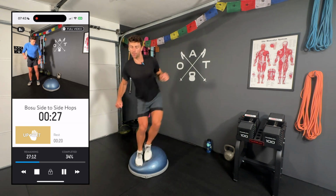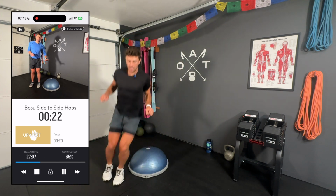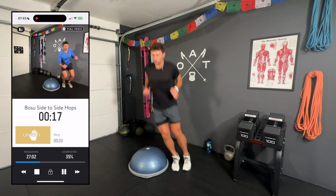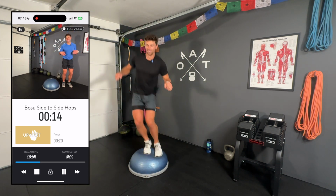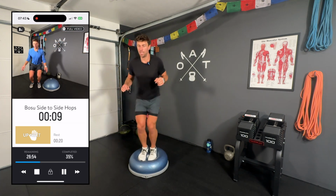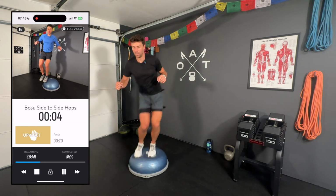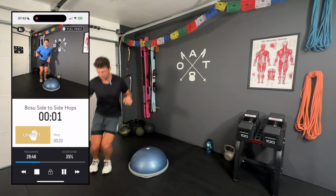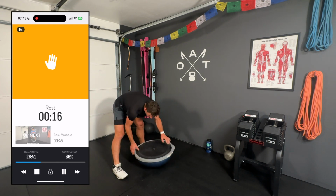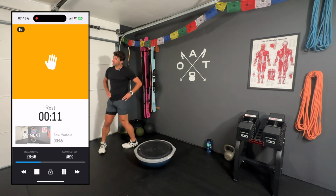Try to pick up the tempo where appropriate. Be consistent. If you lose it, it's okay. Do your best. 10 seconds. Staying light. Hang in there. You're done. 3, 2, 1. Woo! Rest. Strong work, team. Flipping it over for the wobbles. Bosu wobble. Sweating already.